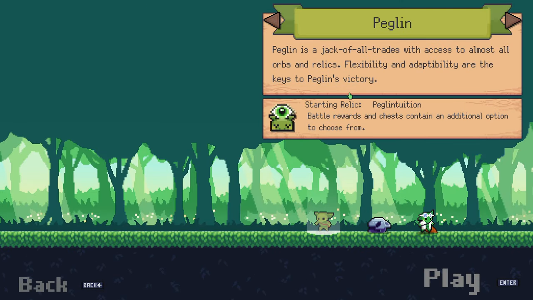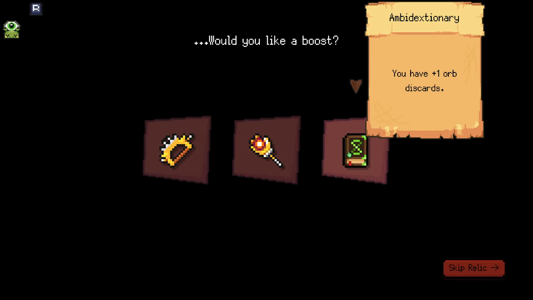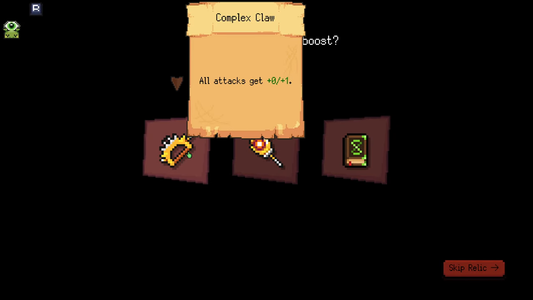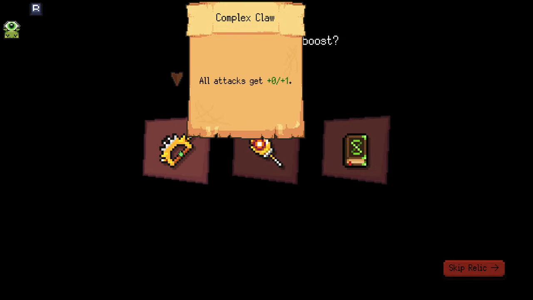So we're going to start as the regular old character, Jack of all trades, additional battle rewards, but we do have this character as well we can check out later on. We'll jump in as this guy. And yeah, as I said, I have played this on my channel before, but it's been a long time. There's been like 4 or 5 updates since. So we've got this here.